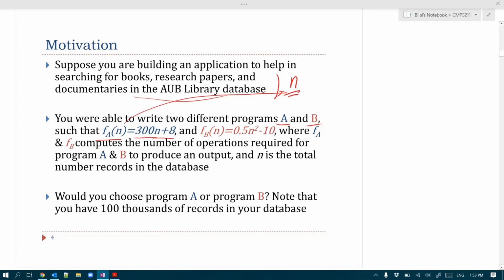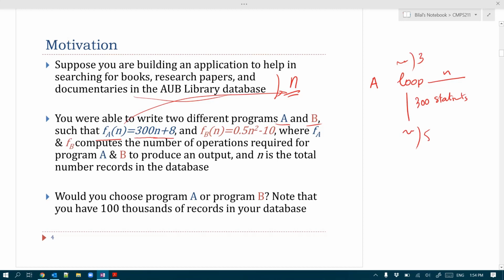So how could it be? It could be that A has one single loop that is iterating over all the n elements. Okay, it's just one possibility. Imagine that we have 300 instructions written inside this loop, plus a few instructions at the beginning and the end, let's say 3 here and 5 there. So in total, we would have 3n plus 8.